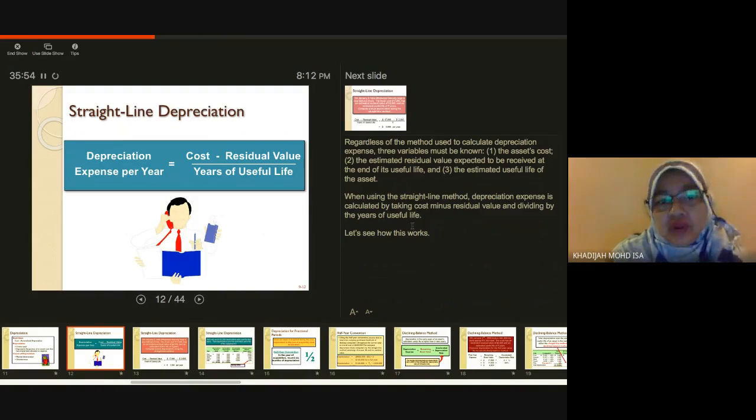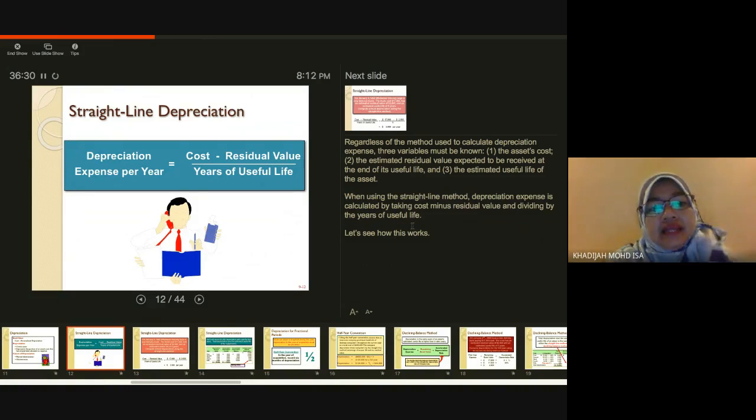Again, coming back, why do you only need to know the straight line method? Because you have to understand the concept of depreciation. Once you understand the concept, given a different method, of course you have to learn how to do that method, for example the declining value method. But once you know the method, you should be able to do the computation. More importantly is the concept of depreciation, why you are giving it, the logic of giving depreciation expense every year. So for the purpose of this course, I will only use the straight line depreciation method.